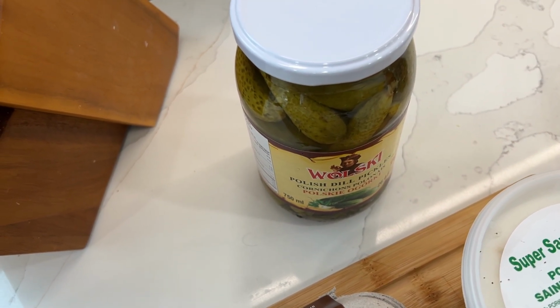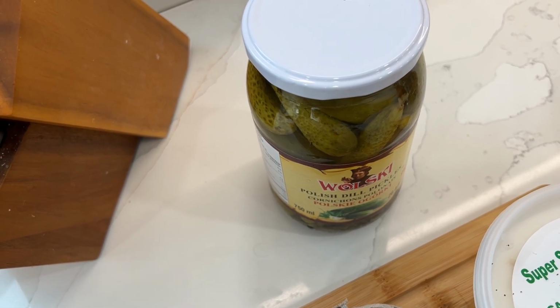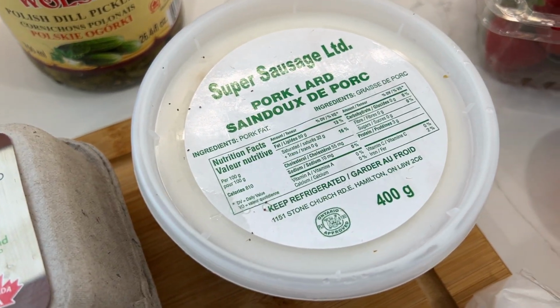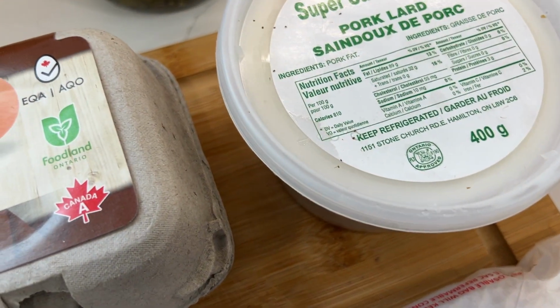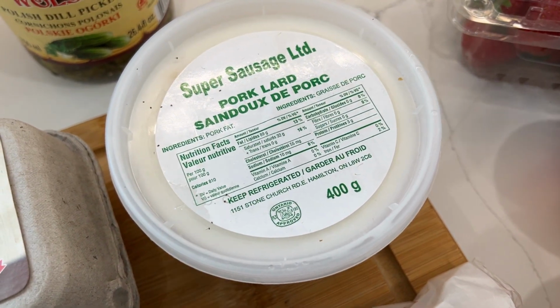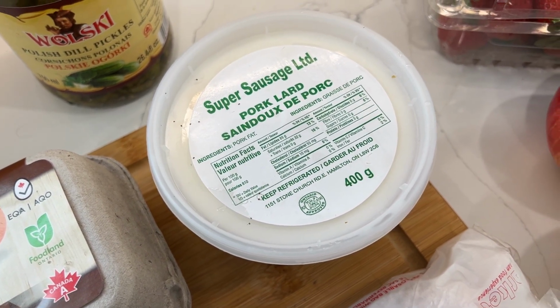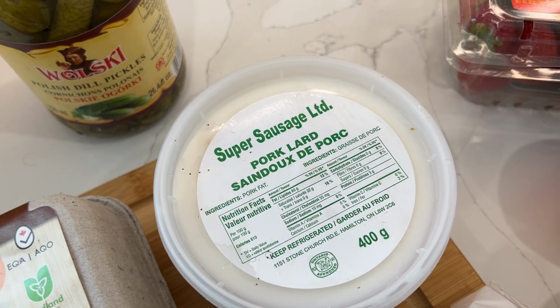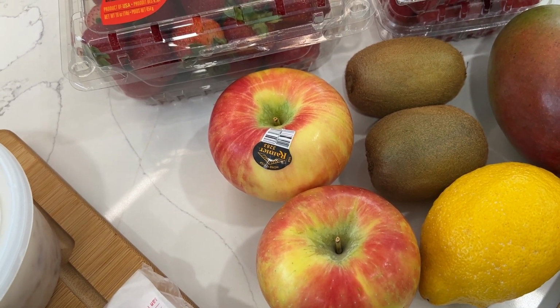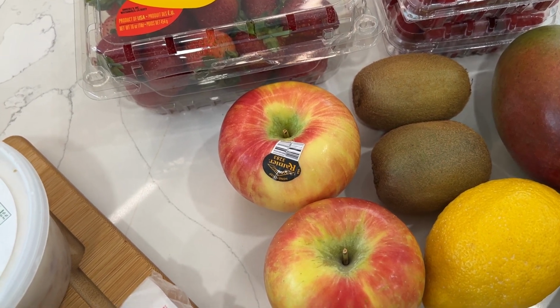Okay, and then we have dill pickles. Those are one of my favorites. Those are little ones and they are $3.99. Then we had pork. We have a cat as well who probably smells the head cheese. Okay, anyhow, this is lard, but it's with bacon bits. It's not healthy, but very delicious. And that one was, and it's called in Polish smalec, by the way, $7.49. Then we have here fruit section where we have the two apples, which were $3.